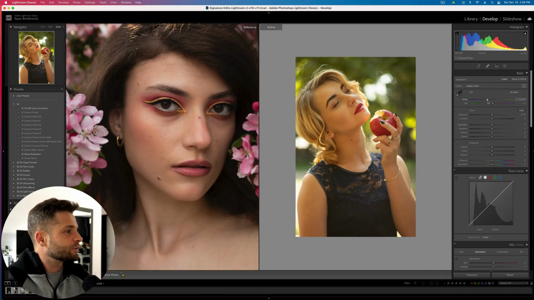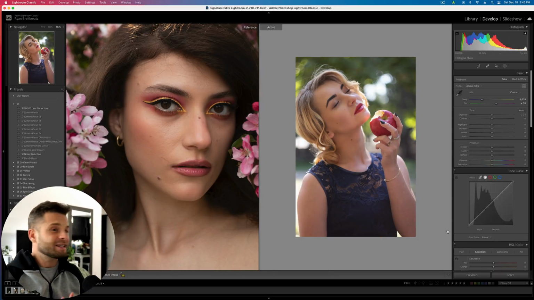So now we can go over here to our white balance. We can obviously cool this one down quite a bit. We're going to add quite a bit of magenta because things are looking pretty green. And that's much better. So here's before and here's after. That's my quickest, easiest tip when it comes to adjusting and getting better skin tones.